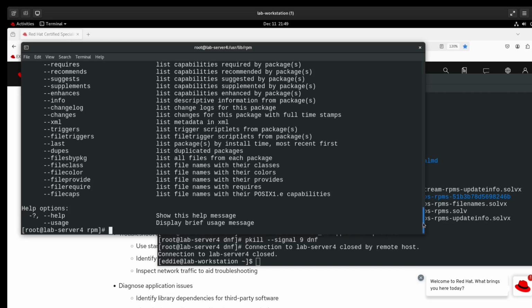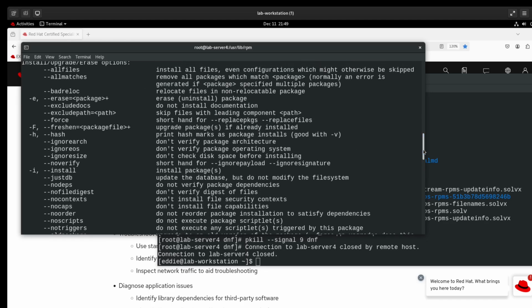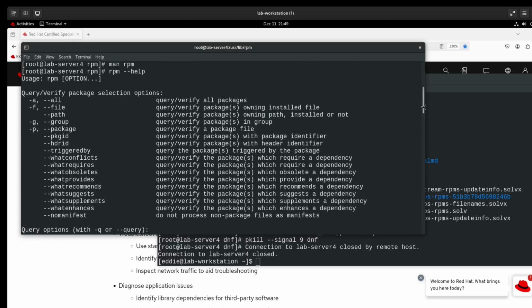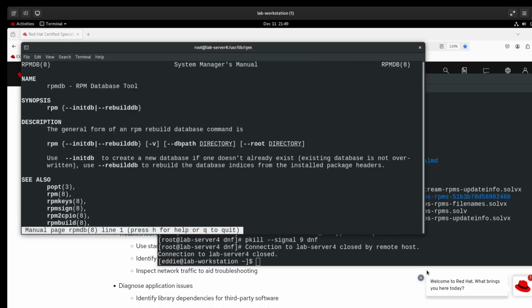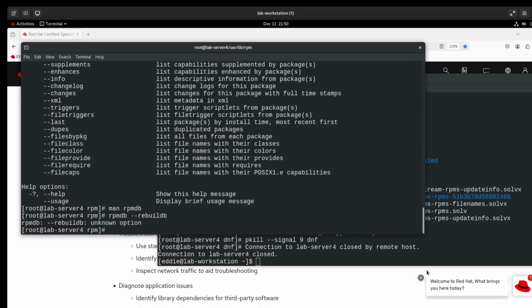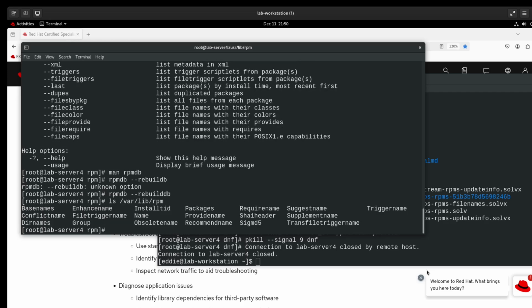Sometimes it's easier to do the --help just to get a quick list of items. It's like there was one other command to rebuild the indexes that needs to happen. Verify options. Query options. You know, this is what I'm thinking of. rpmdb rebuild db. Okay, rpmdb rebuild db. I can't win. You know, I should have ls'd that /var/lib/rpm directory. But if I do it now, I guess we don't have the index files. I would think that they would have been recreated.